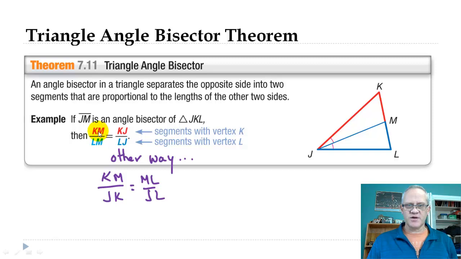Look, when you cross multiply, you get Km and Lj. And when you cross multiply here, Km and Lj or JL. And then the other way, you get Jk and Lm. And here you got Jk and Ml or Lm. So you end up cross multiplying with the same things. And so either way you set that up, it'll work.